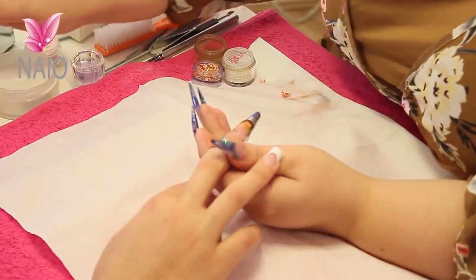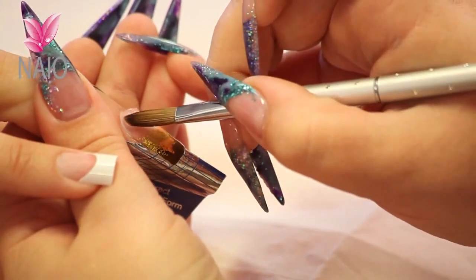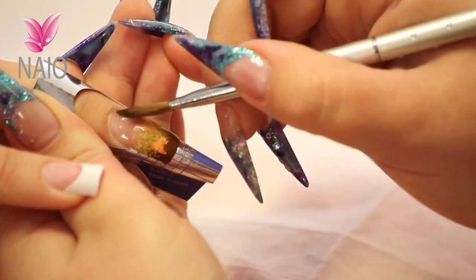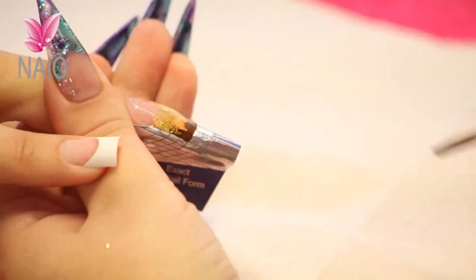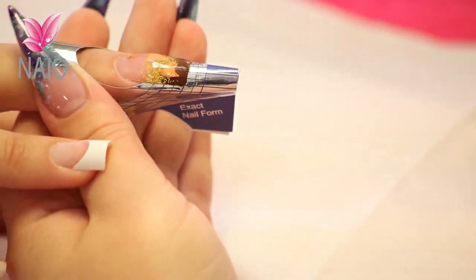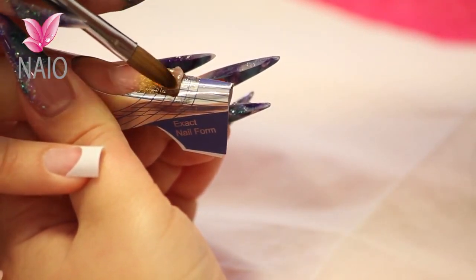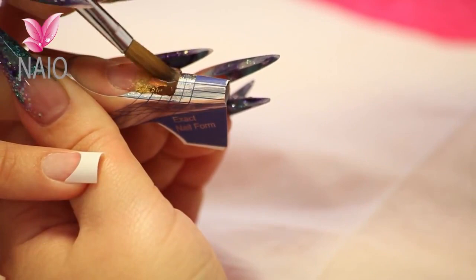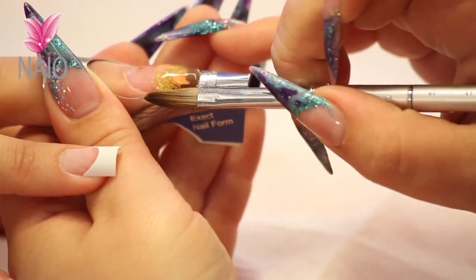Don't forget when you're doing your zone 3 to tilt your client's finger down a little bit so that that acrylic doesn't run back to the cuticle. Check your thickness of your free edge and if you need to apply a little bit more, you can apply it in a reverse method. Check those side walls.